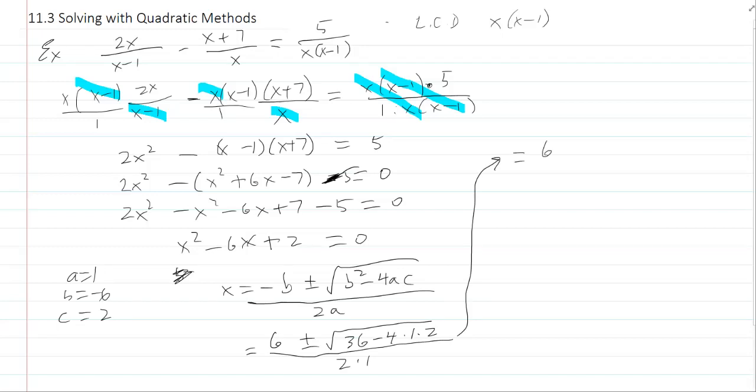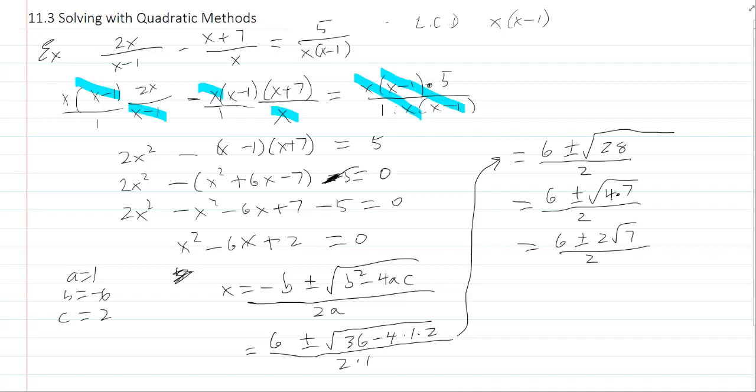All right, let's come over here. That is equal to 6 plus or minus, let's see, what do we have in here? 36 minus 8, which is what? 28, over 2. We can bring that down. That 28 is 4 times 7, right? And that's a 2. So it's 6 plus or minus 2 root 7 over the 2, which finally gives us, notice that 2 can be divided into both terms. Otherwise, you can't cancel it. It will divide into both because this is really 6 over 2. I don't want you to forget that. It divides out in both of these. So we get a 3 plus or minus root 2.